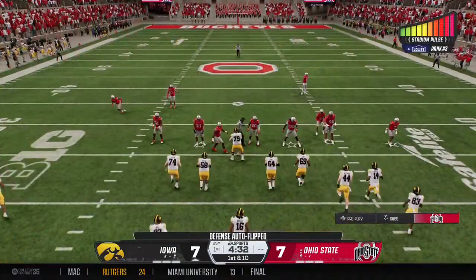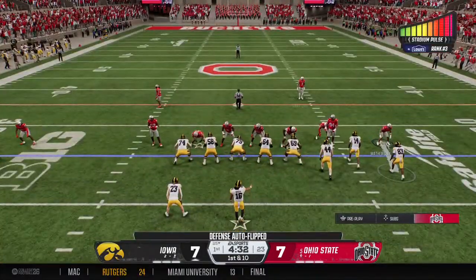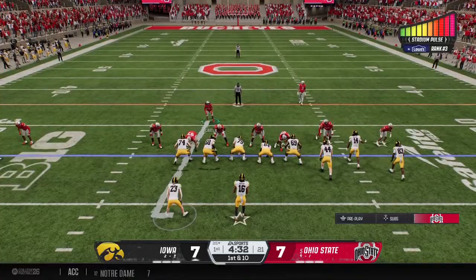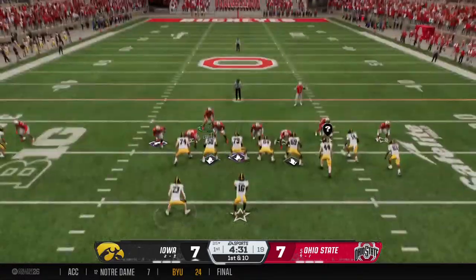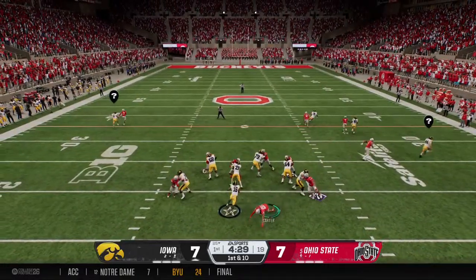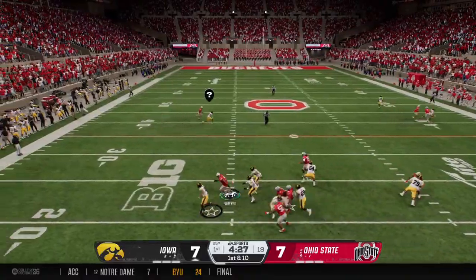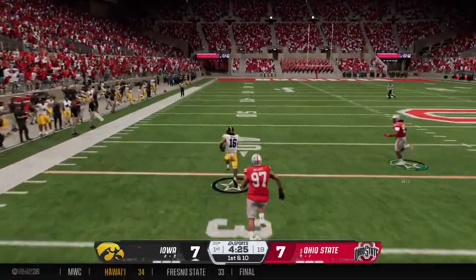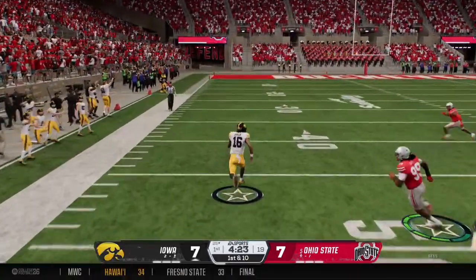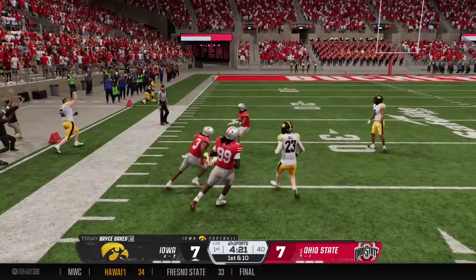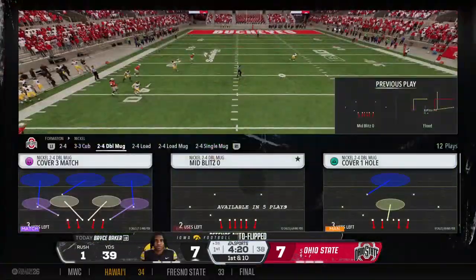Iowa has it back on offense, hoping to ride the wave to the end zone. They'll put this one in play. First snap of the drive from the 25. Scanning the field, it's Baker. Quarterback now breaking the field. He'll pull it down and run. Still on his feet at the 45. And he'll finally slide after the long run.